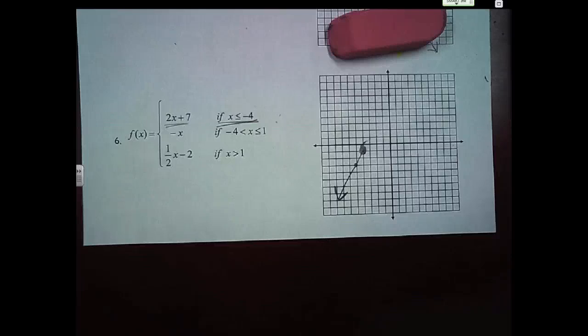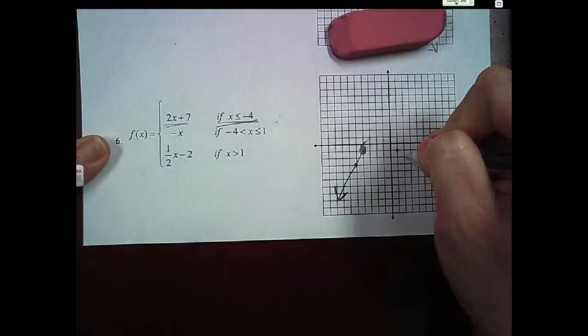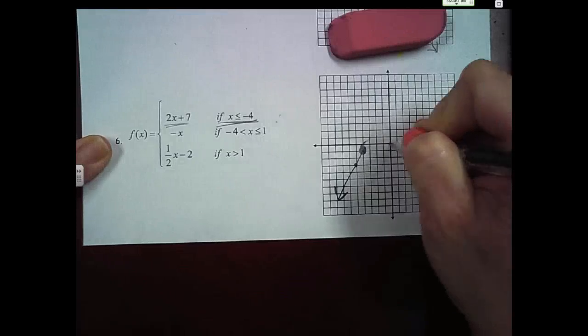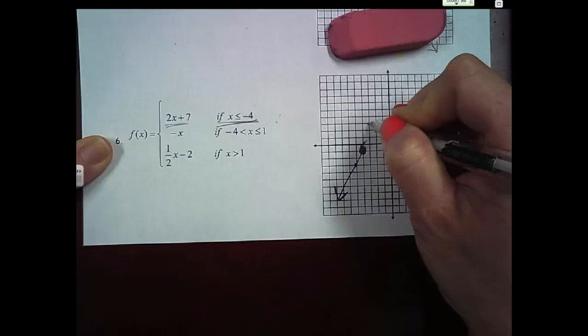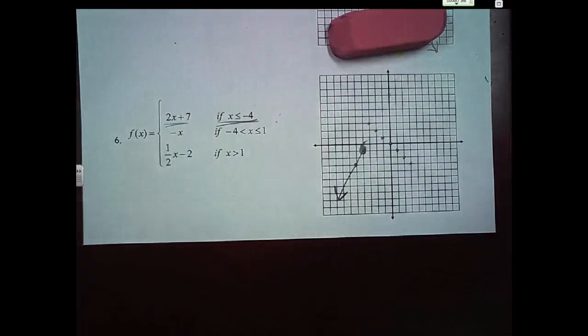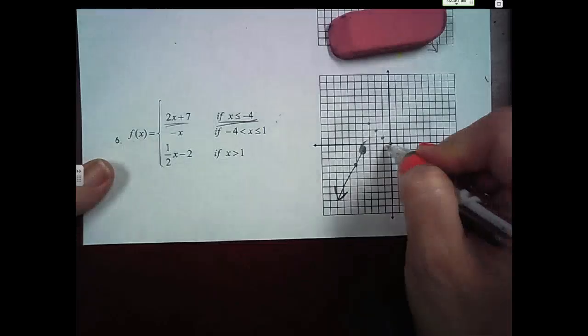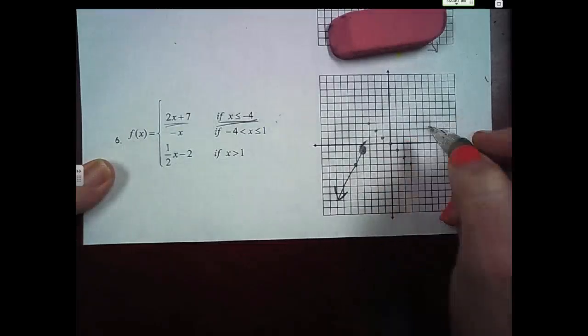Now let's go to the next line. Y equals x is just 1, 1, 2, 2. Y equals negative x is the other direction. It's this line. And I'm in a window again. What window am I in? Between what two numbers? -4 and 1. So here's -4, and here's 1.